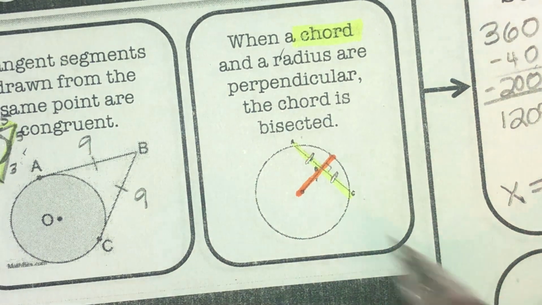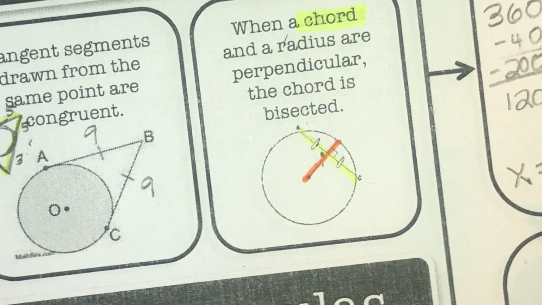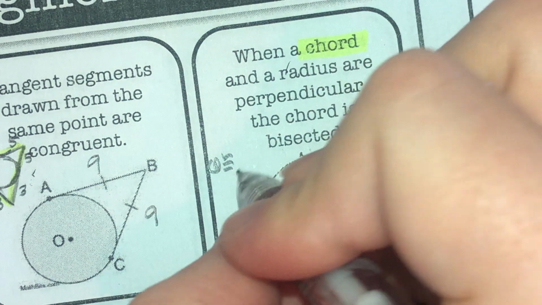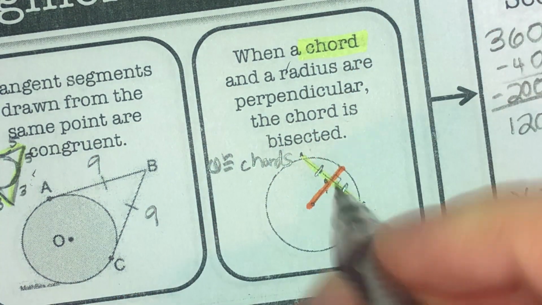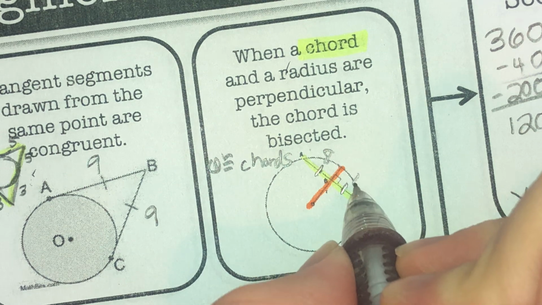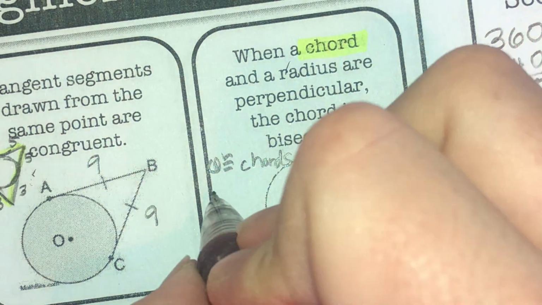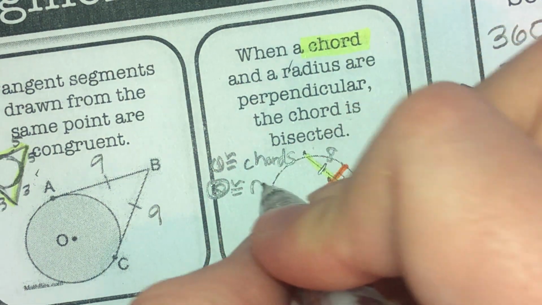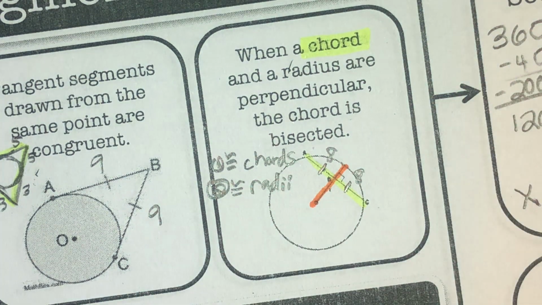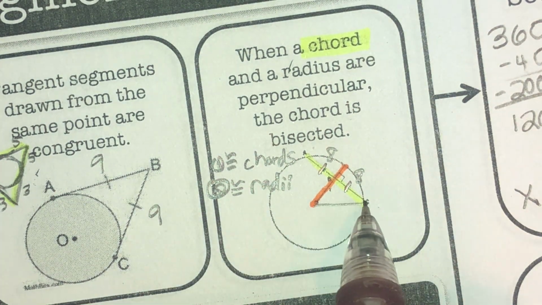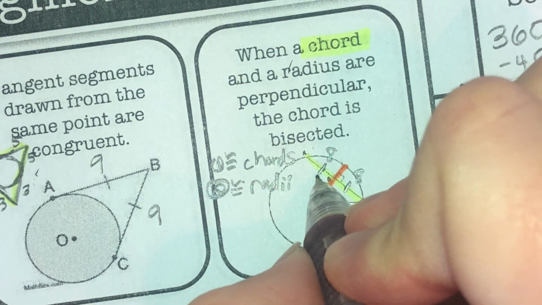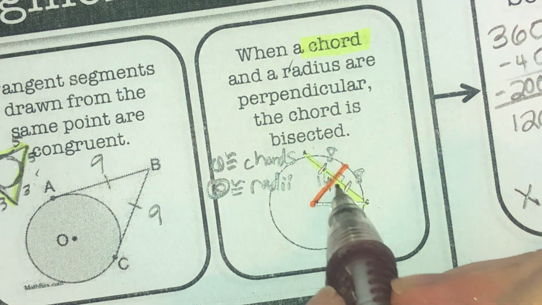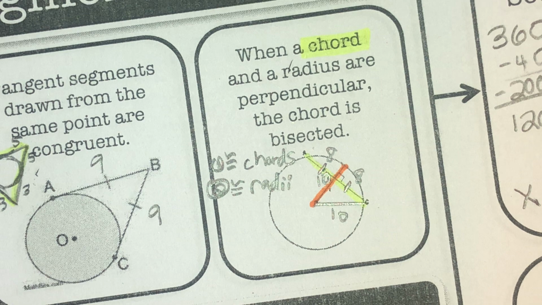We did talk about in class a few things that might help with these types of problems. So I would start, number 1, by looking for those congruent chords, and that's what we just marked here. Like this chord might be 8 and that one's also 8. Number 2, we said look for congruent radii. If you had another radius drawn here and we already knew this radius was a total of 10, then this radius is also 10, or anywhere else that you drew in radii, they would all be that same length.